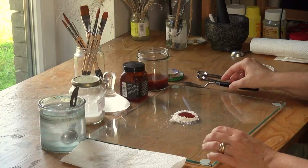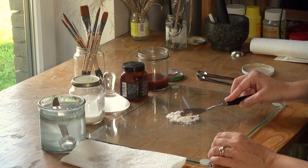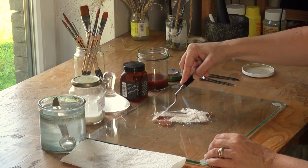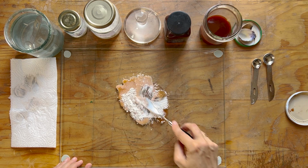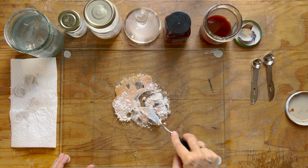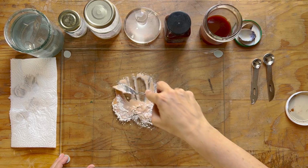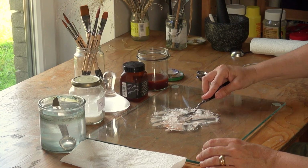To make gouache, you need color, which is given by onion skin ink. You also need a binder, like in watercolor, and that's gum arabic. And you need either white clay, chalk, and talc that are added to give the opaque side that you don't find in watercolor. Of course, this is a homemade recipe.